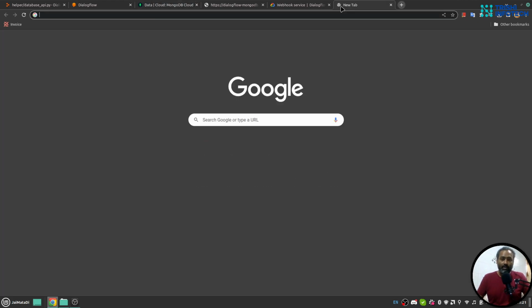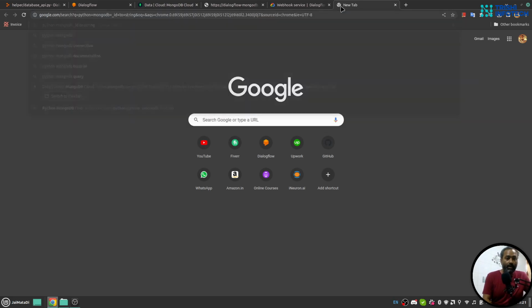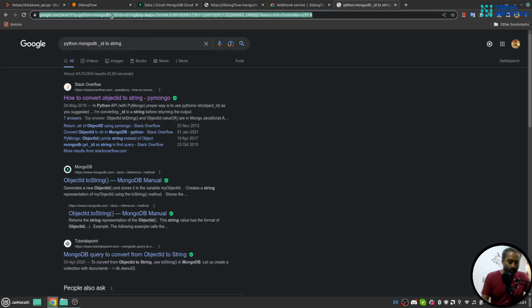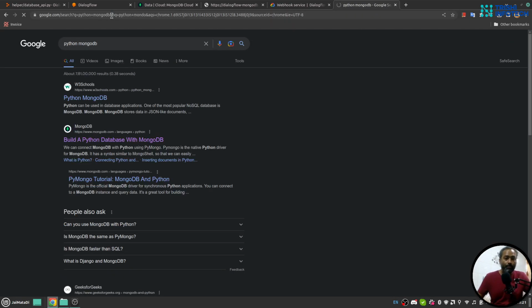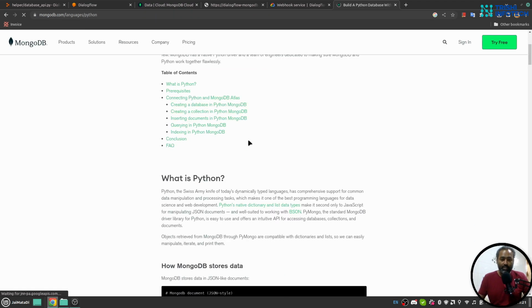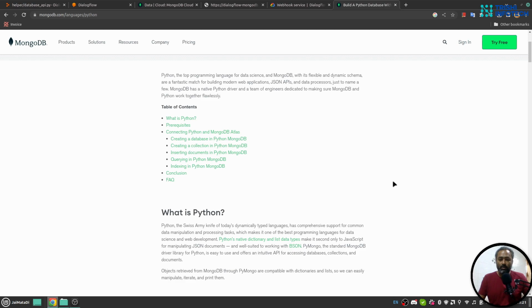So for that, let's search for Python MongoDB and if we come here on the MongoDB official documentation, you can find all the things needed to get started with Python and MongoDB on this official documentation.